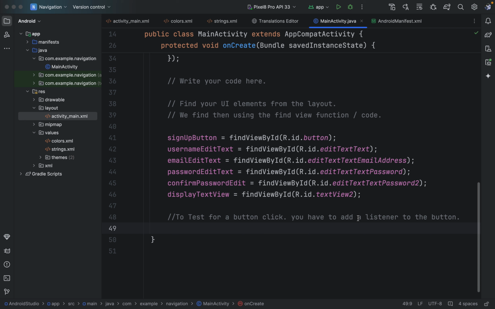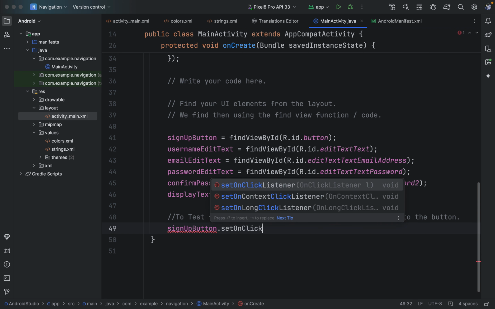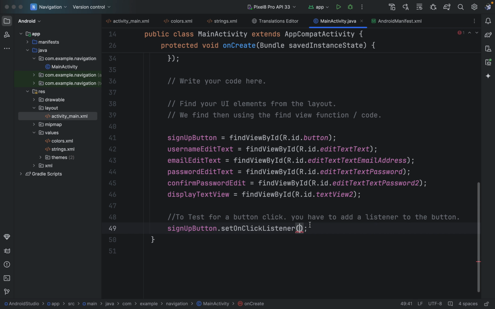You just say the button itself, sign up button dot set on click listener. So this first one, set on click listener. Android Studio will autocomplete that for you. And then inside here, you can say on click. If you want it to complete it for you, you say new on click.